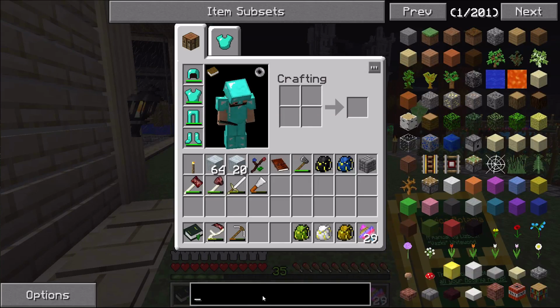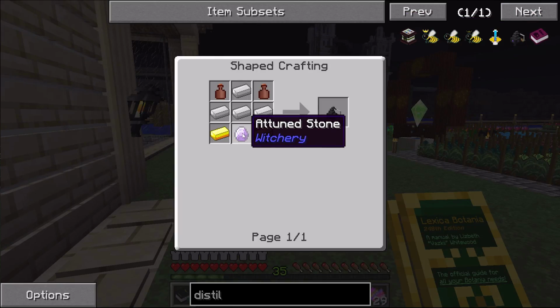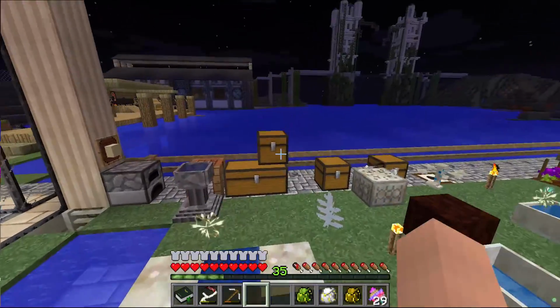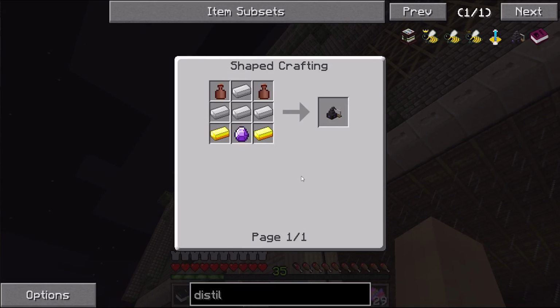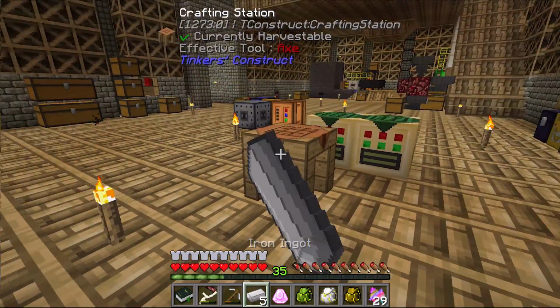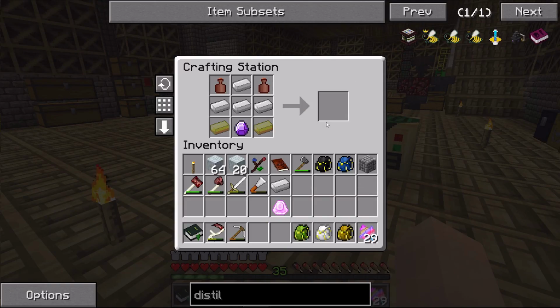But I need a distillery. This is going to be a witchery distillery. In order to create one of these, I need one of these attuned stones, and that is going to use one of the dragon stones that we just received. There we go. And what else do I need? I guess that's about it. The rest of it I can get from up here. I hope I didn't use too much iron in that recipe or the exchange down there. Oops, I forgot the attuned stone. Attuned stone is like this.